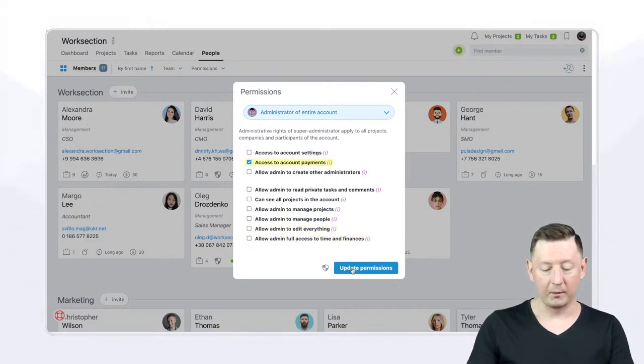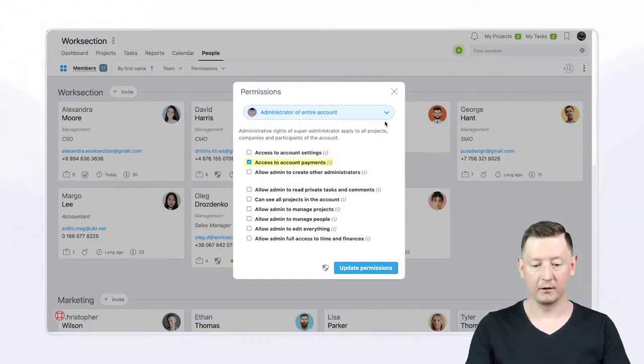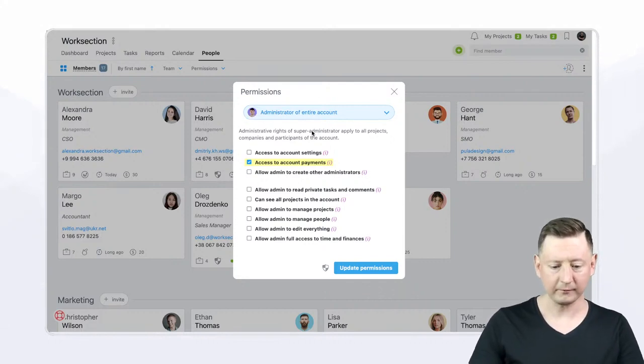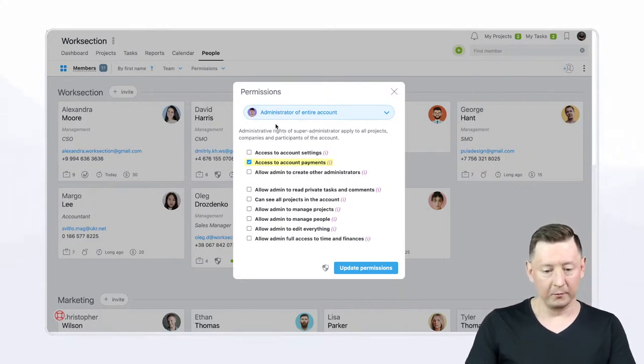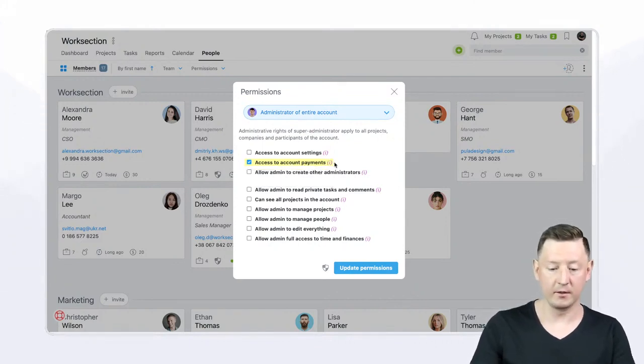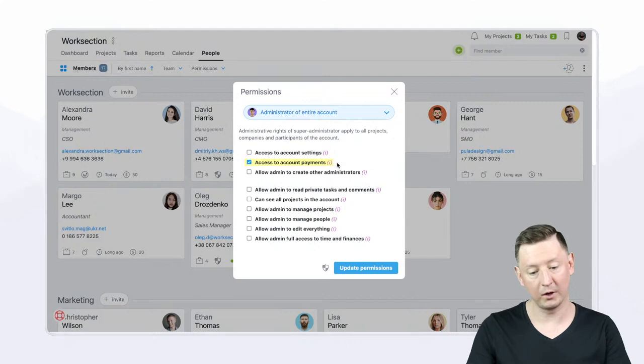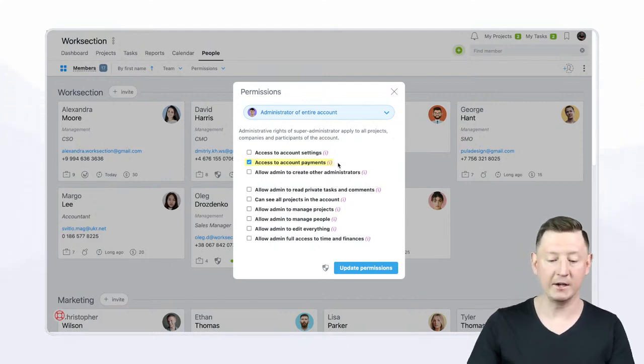Then, when we update the permissions of this role, the employee with this role can only access payment accounts and see those tabs in the projects he is invited to.